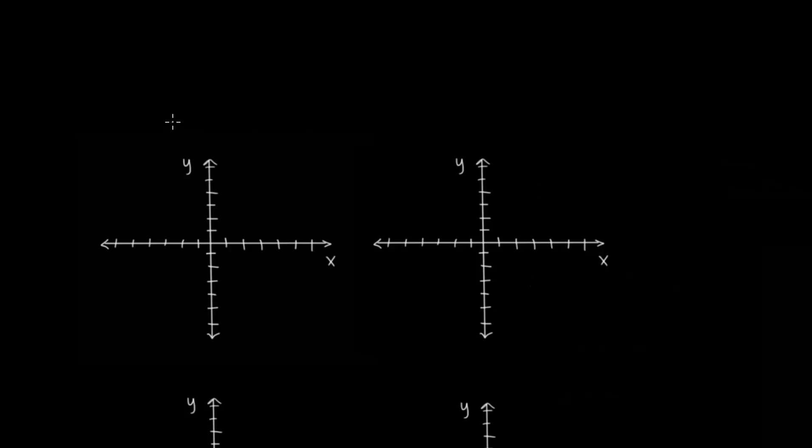So what I mean by a parent function, that is the simplest polynomials that we can make. For instance, we can look at y is equal to x squared. This is the simplest parabola or quadratic function that we can draw. Whereas we can also look at y is equal to x to the third power. And basically, we're going to look at x to all of these different powers and see if we can draw any conclusions or notice any patterns.